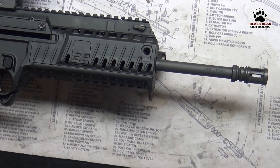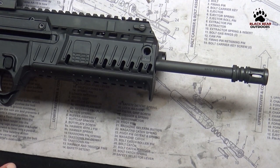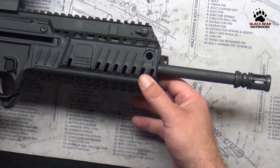All right, folks, now that we have it on the table, let's take a quick look at what the Tavor offers. Starting at the muzzle end, you have a birdcage style flash hider. In this case, it's an 18.6 inch barrel, but they come in all kinds of barrel lengths. It's a cold hammer forged 1-in-7 twist barrel.